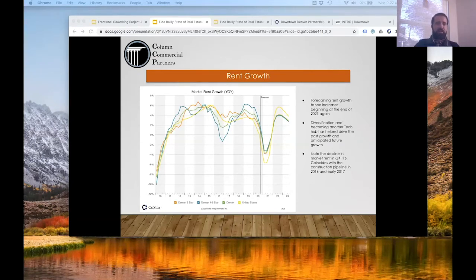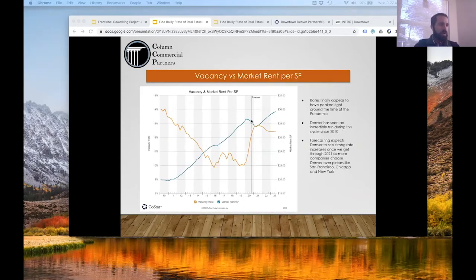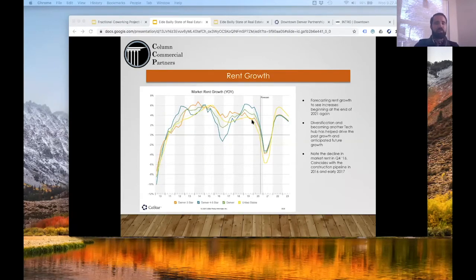On to the next slide, looking at rent growth and what that's looked like in Denver versus the national average. Again, green being Denver, yellow being the national. Denver's tracked pretty similarly to the national average for the last few years, and rent growth is really slowing after reaching those peaks. And at $28 a square foot, which, if we go back to this previous slide real quick, is about where we're at here at $28 a square foot for the Class A buildings.